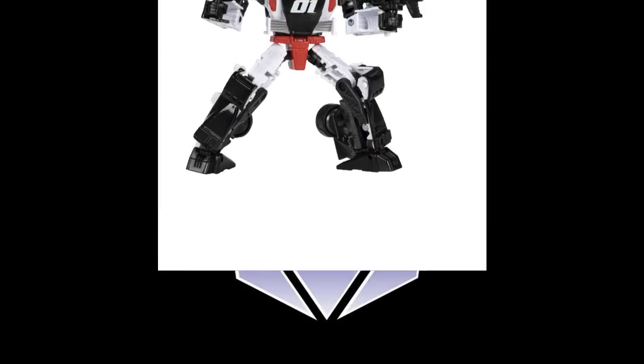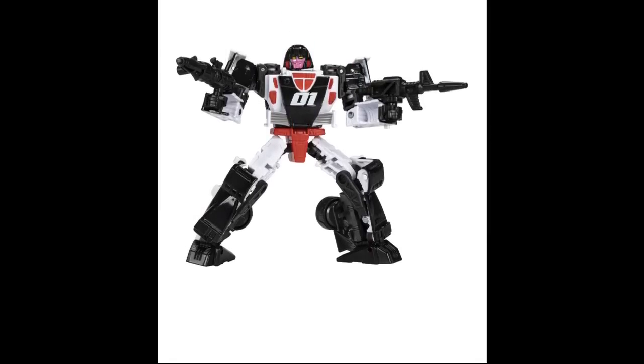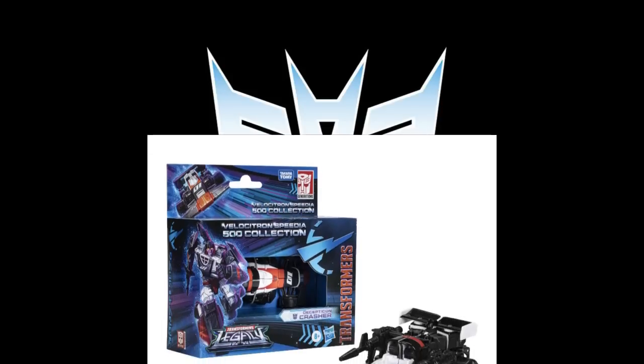Okay, so we do have 2 more figures coming for the Speedy 500 collection, Wave 2, Crasher, and Shadow Strip. Now, this is Crasher, and I don't want to say it looks great, but it's not a bad Crasher. It's not the worst Crasher that I could think of. And how on earth are they getting away with the GoBots? Because they can make all the GoBots they want, they just choose not to. So I like that they're including this. I will support this. I will buy this at I think it's $25 price point, but when I see it in my Walmart, I'm going to buy it because I want to support the GoBots.